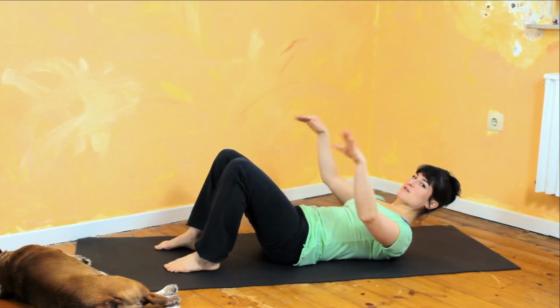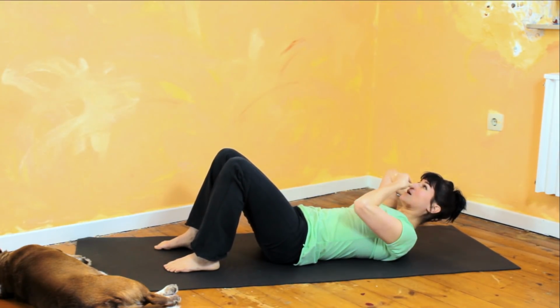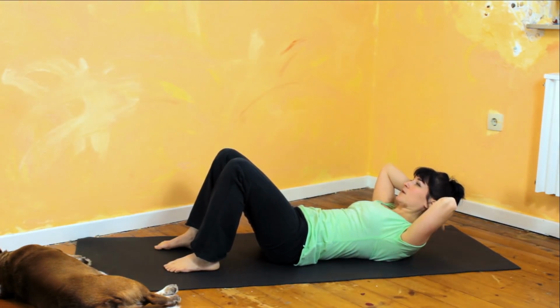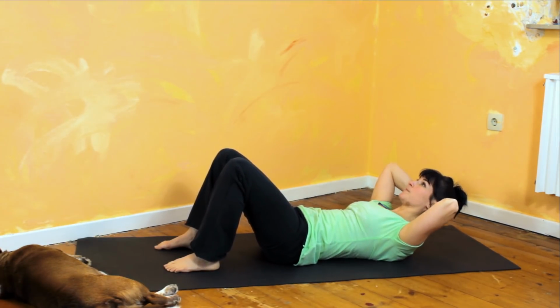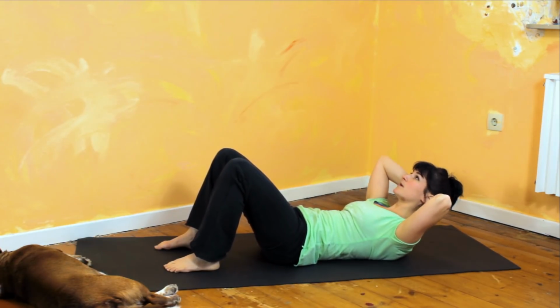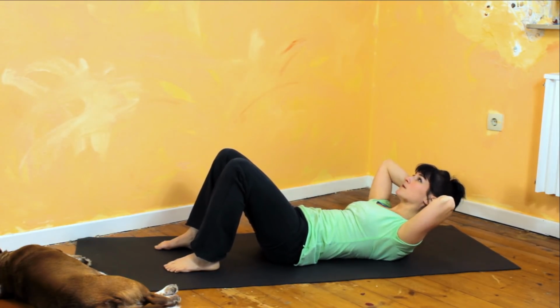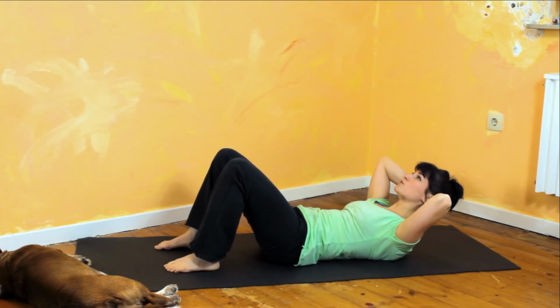So let's lie down on the back, interlace the fingers behind the head, and lift the nose and the chin up to the ceiling for 15 together with me. 1, 2, 3, 4, 5, 6, 7, 8, 9, 10, 11, 12, 13, 14, 15.